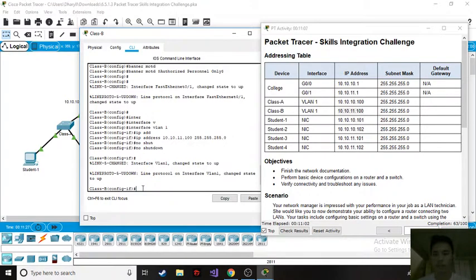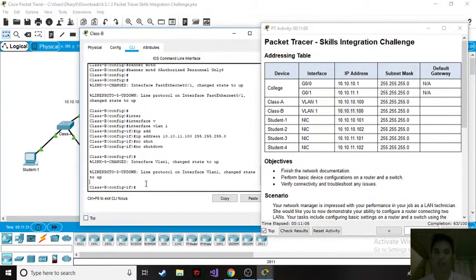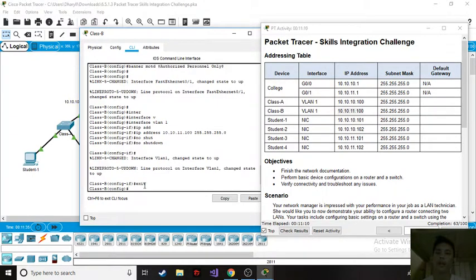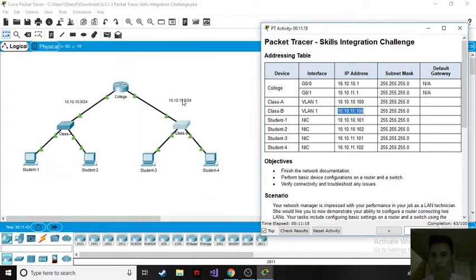The next thing that we need to do is to set a default gateway here in our VLAN, in our class B switch. In order to do that, first we're just going to hover here. So it is gigabit Ethernet 0/1.